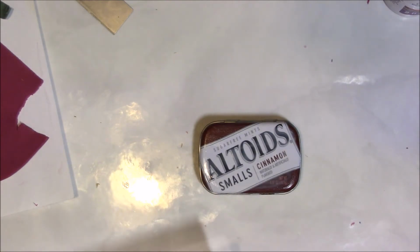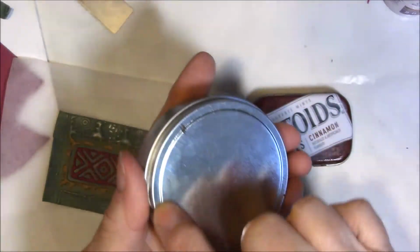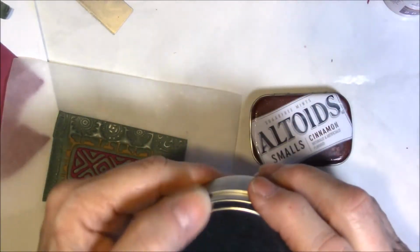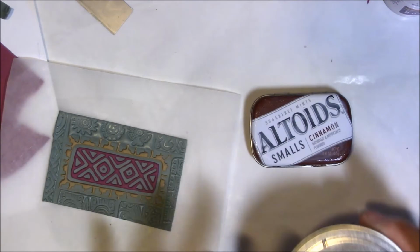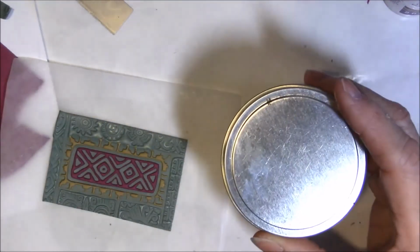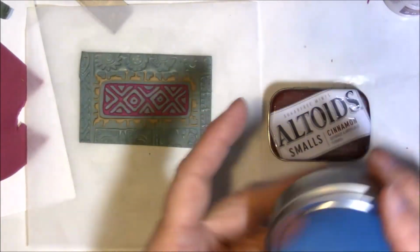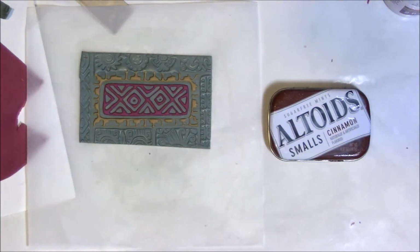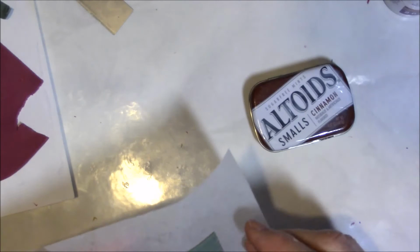But anyway, as I was saying, in a tin like this, where I wanted to trim right around and just make this circle and leave this maybe a different color here, you would go ahead and put your slice on with bacon bond, or Lisa Pavelka used her glue. But then put it in the oven for maybe 10 minutes, just enough to start curing this so that you can hold it while you're working on the outside rim and it won't hurt it. So at this point, if that's what you were going to do, you would put it on here, trim it, and then put it in the oven. But I'm hoping I can get my sides to work.